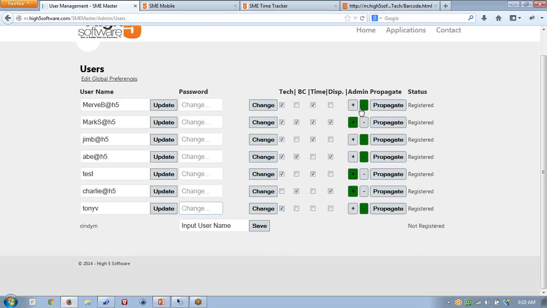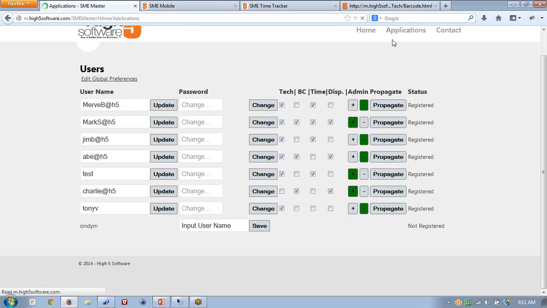You can also set up which users are admin, and what that does for you is allow these admin users to both manage users, but also, more importantly, in the mobile, they'll be able to set up all the different options that you want for your company. And let's say I'm going to go in as Mark S. I'm going to set up all my preferences, and then I'm going to propagate those to all the other users. So it allows you to set up your preferences once, and set that for all the users so those users don't need to see it.